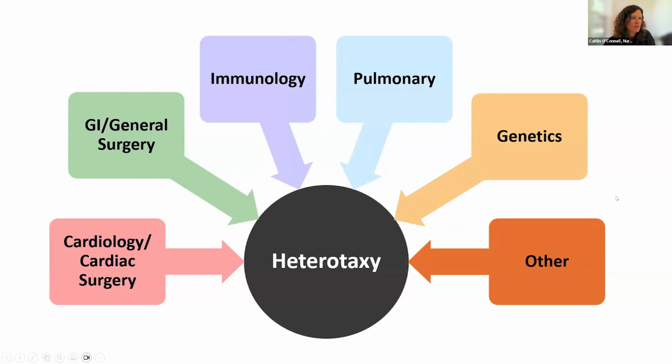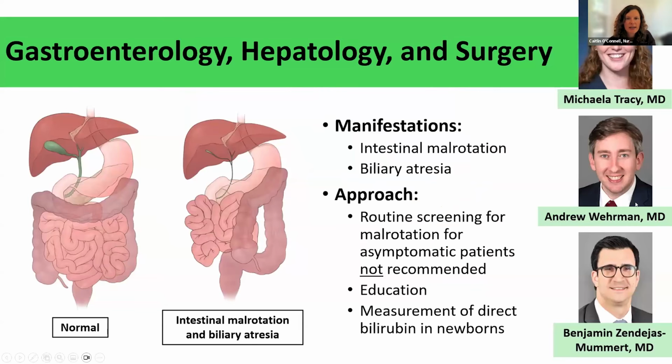We will start off with GI, hepatology, and general surgery. So here in the top box here is Dr. Michaela Tracy. She is our general gastroenterologist on our team. Below her is Dr. Andrew Werman, who is a hepatologist, so a liver specialist on our team. And then the bottom photo is Dr. Ben Zendejas. He is the general surgeon on our team.